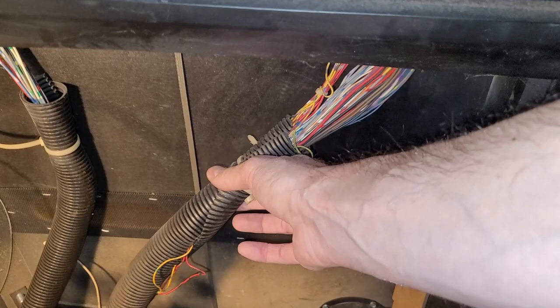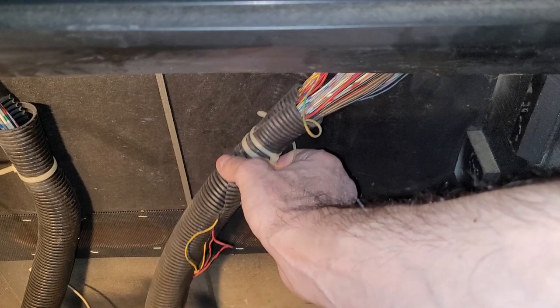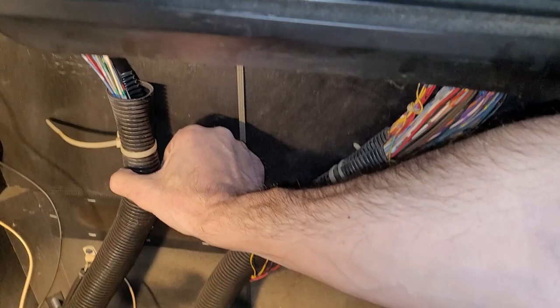Like, this is a pretty heavy cable of wires here, and I gotta find maybe where the old hole is and secure these so they're not pulling down on the wires in the circuit board. It's just adding unnecessary strain and stress. So I've gotta do some cable management down here.